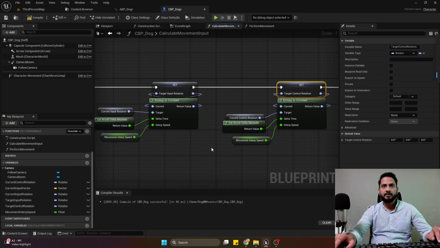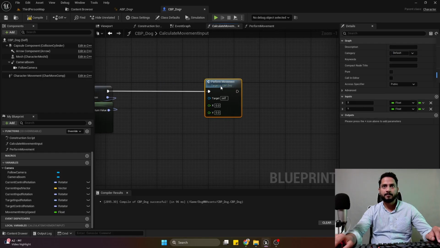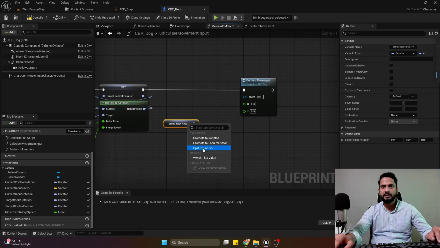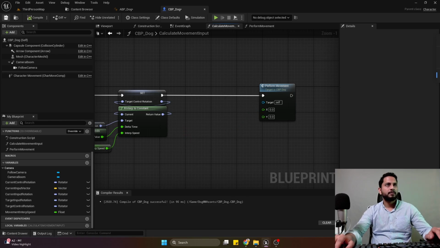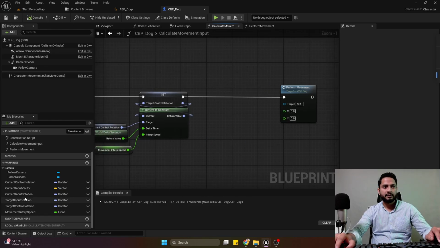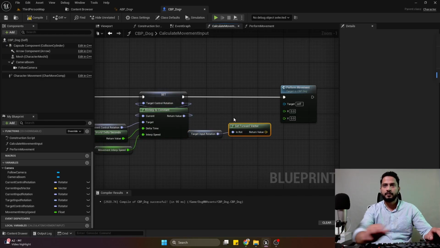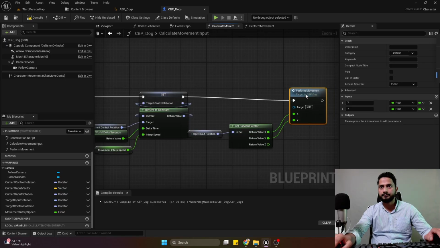And X and Y will be our input rotation X and Y. Target input rotation, split X and Y. Sorry. Get forward vector, target input rotation, forward vector, split, and put the X and Y over here.